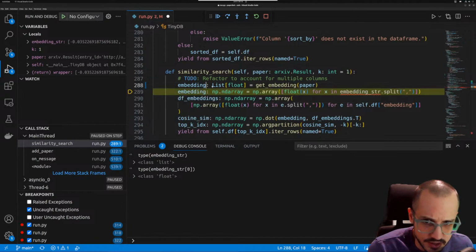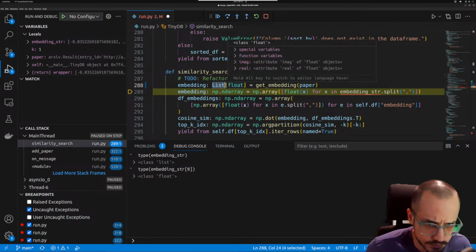And you don't need to do this. You don't need to have a type on this variable, right? That's the magic of Python. You don't need to be typing things like this. But I just like doing this so that if somebody else comes and reads this code, it's very obvious to them. They don't have to know what this function is. They can just see this and get what this does.